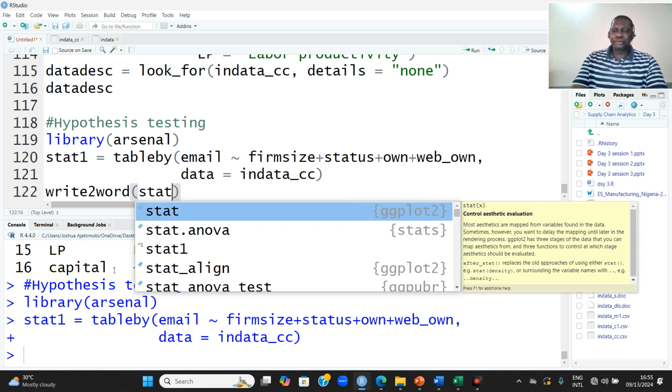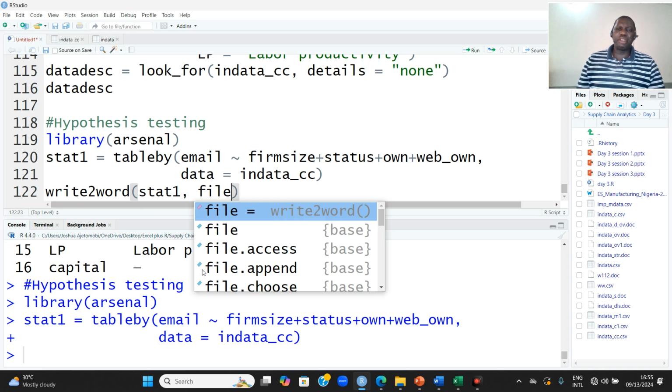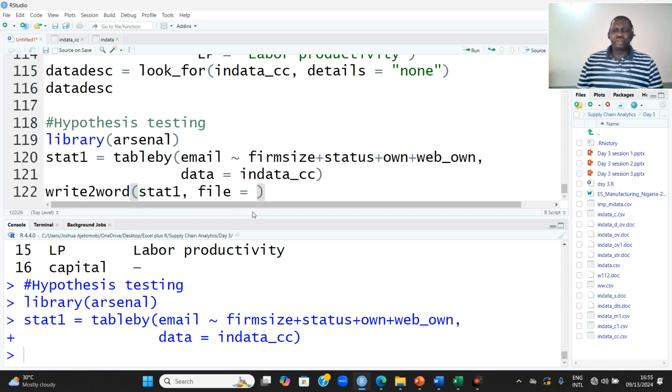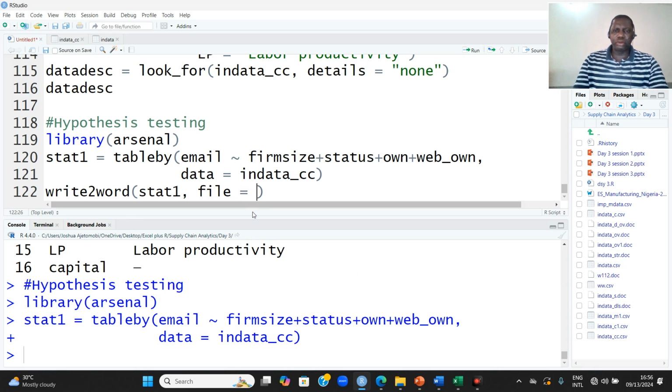Start one, comma, file equals, that is the name that we want it to be here. So let's still call this start one. Sorry, it should be in quotes. So that will be start one dot doc. Beautiful. All right, so let's run it.